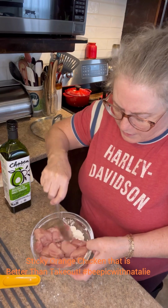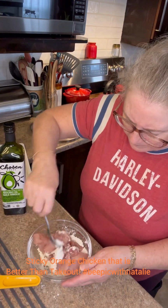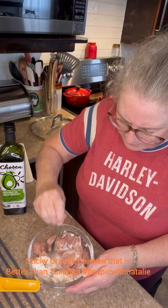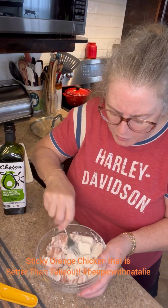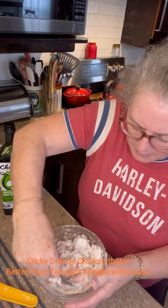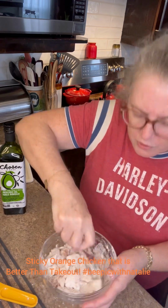So now we'll toss the chicken here with the cornstarch and seasoning. Get everything nicely coated because that gives it a nice bit of a crispy coating on the outside. Also helps to thicken the sauce when you add your cornstarch onto your meat. It gives the sauce a bit more of what is needed for it to thicken up. Oh, it smells so good.